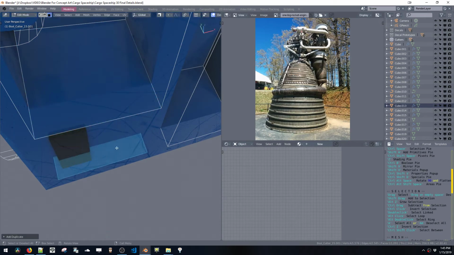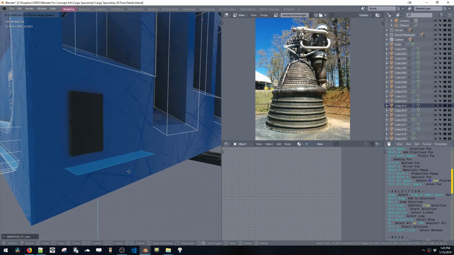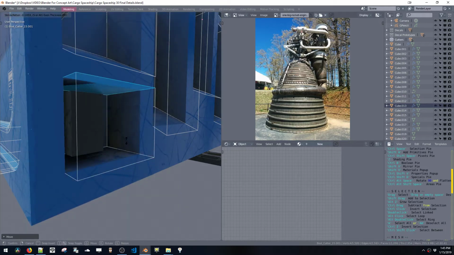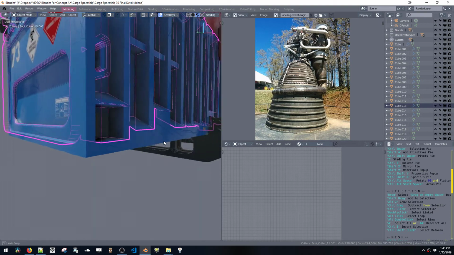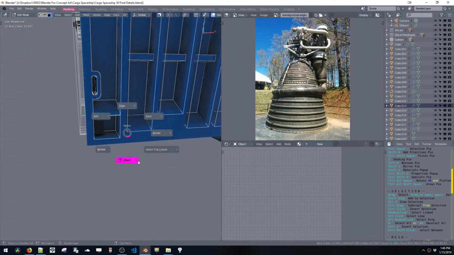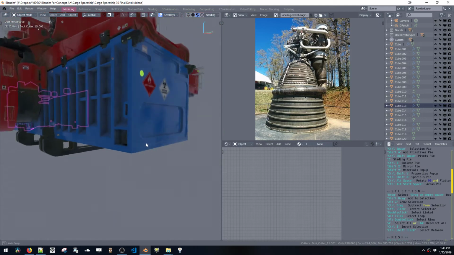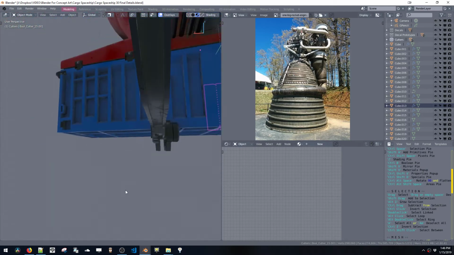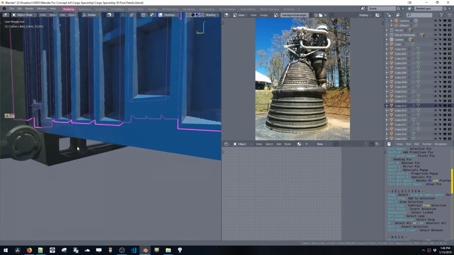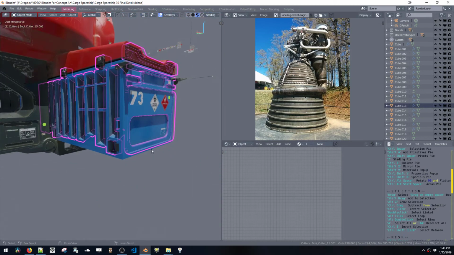Shift D to duplicate this one, Control Alt Space, flatten it, and then let's go up again this way. I think that's a little bit better. Let's see. Okay, that looks alright. And I gotta make sure it looks okay back here too. But I don't know why it's flickering like that. Really strange.